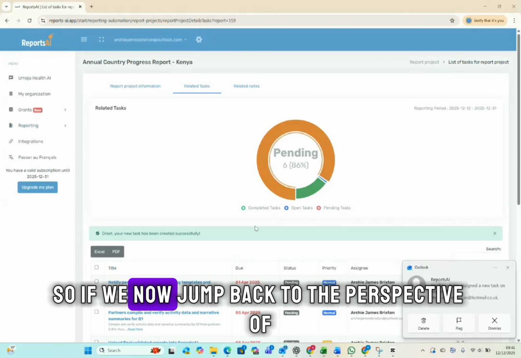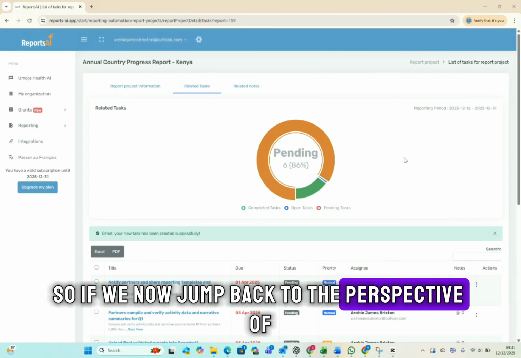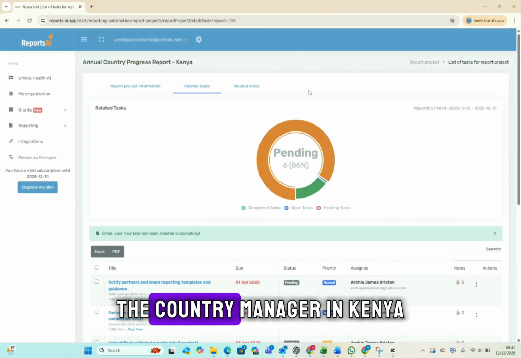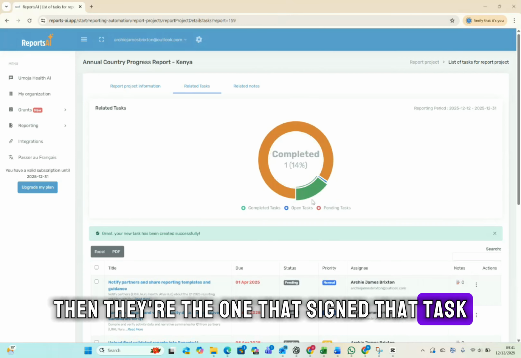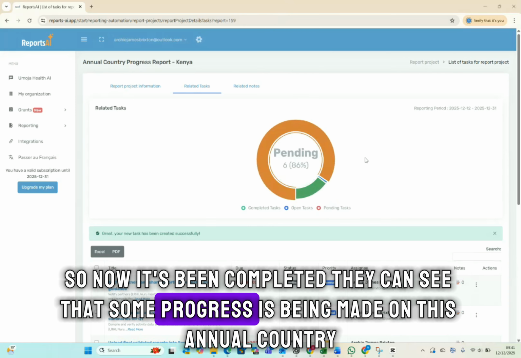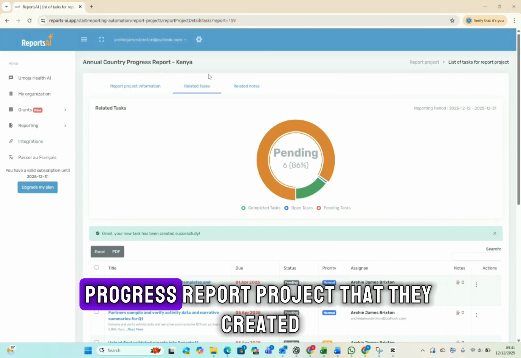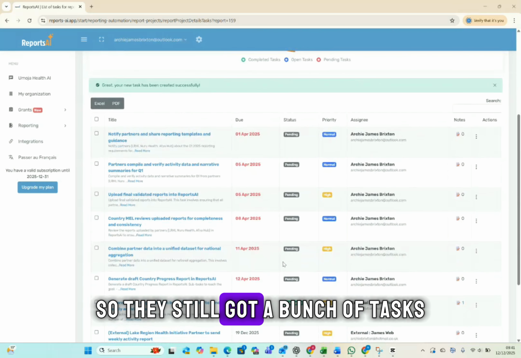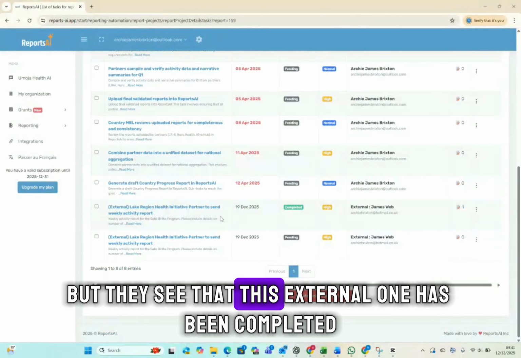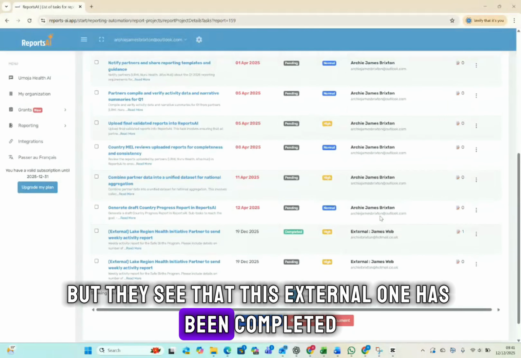So if we now jump back to the perspective of the country manager in Kenya, then they're the one that assigned that task. So now it's been completed. They can see that some progress is being made on this annual country progress report project that they created. So they've still got a bunch of tasks, but they see that this external one has been completed.